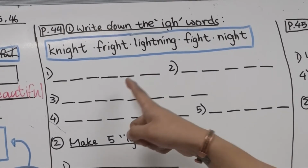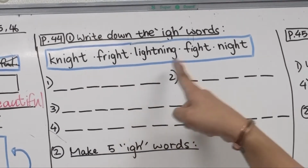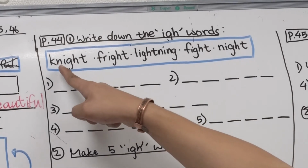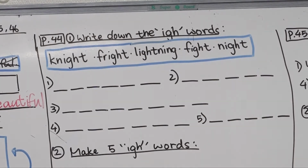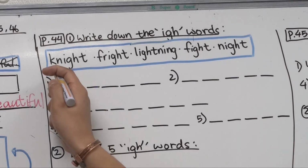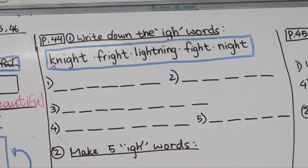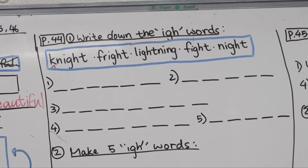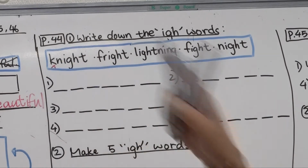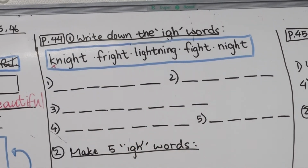So on your book, you have five words, right? The first one is night. Now, you see this letter K, right? The letter K has no sound, so it's a quiet K. So this is night, okay? This night does not mean day and then night, nighttime. This is a person, and this person will slay the dragon, right? Will kill the dragon so that he can save the village, so the dragon cannot eat them.